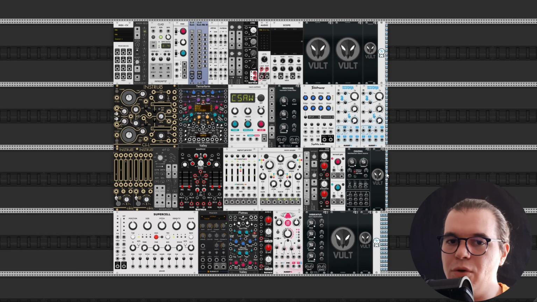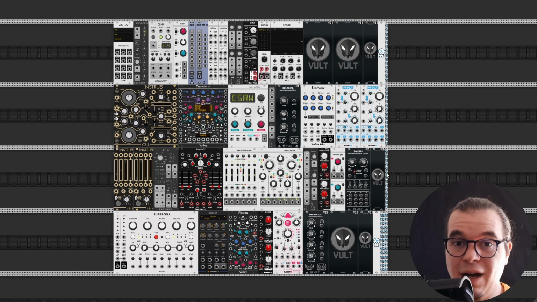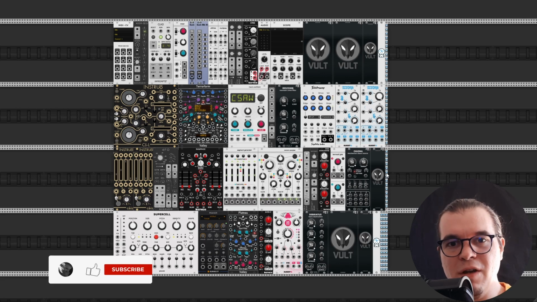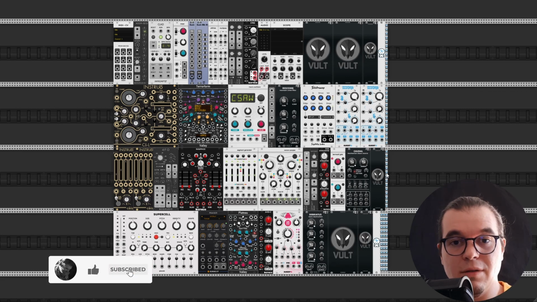You need to make space for a new module, you need to sell your own modules to buy new ones, and you get the point. It's just a huge process, and you have to be sure about the modules that you want to buy, because you're eventually investing a lot of money and a lot of time, and you might sell one of your beloved modules just because you want to buy this new module. So I thought, okay, how about I bring this to VCVRack, and eventually this might solve my problem.